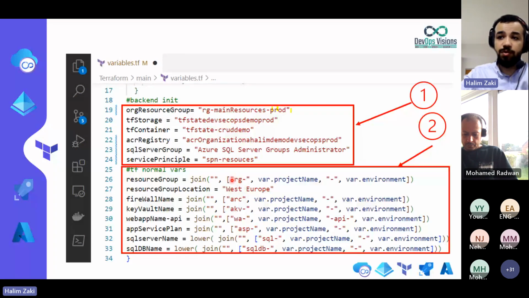So, for example, for the resource group, we have RG, firewall as ARC. If we have a key vault, it's called AKV, app name, web app dash. Then everything is followed by the project name, then everything followed by the environment name. So normally we will have the same naming convention for all our resources.